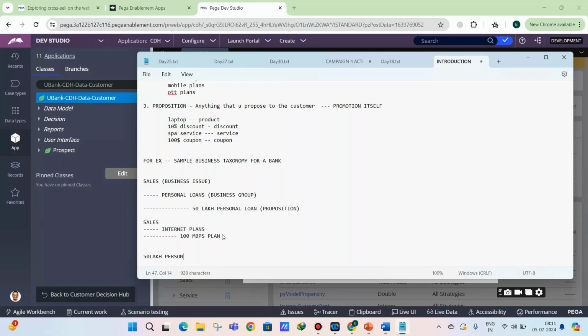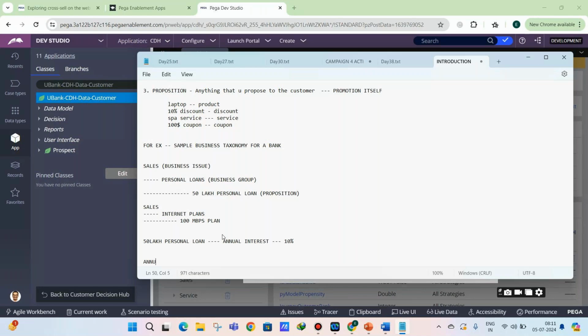Today the annual interest of that proposition is 10%. Tomorrow business might increase the annual interest to, let us say, 15% for this proposition.